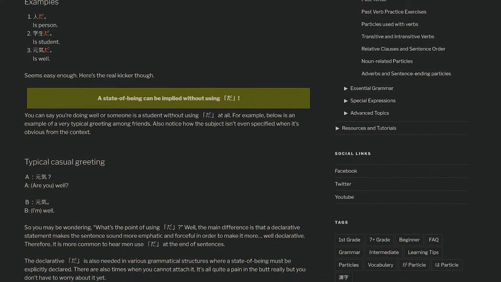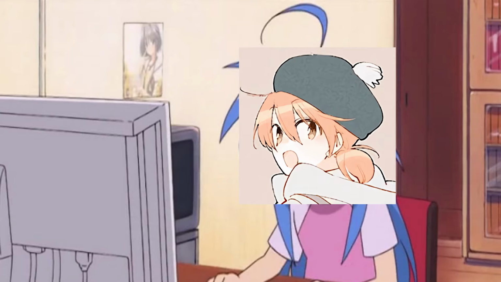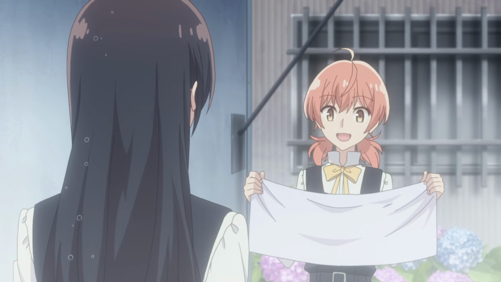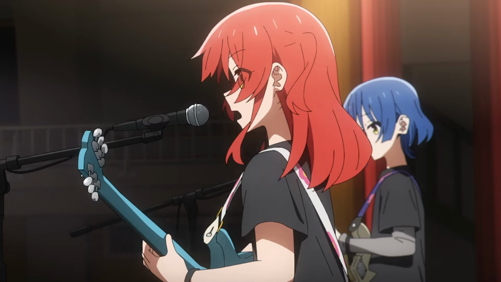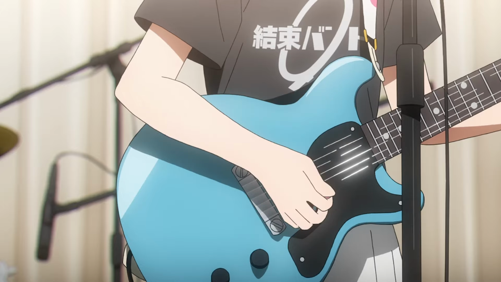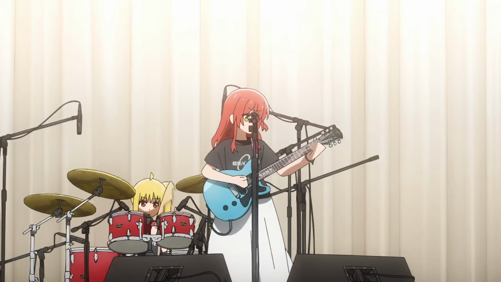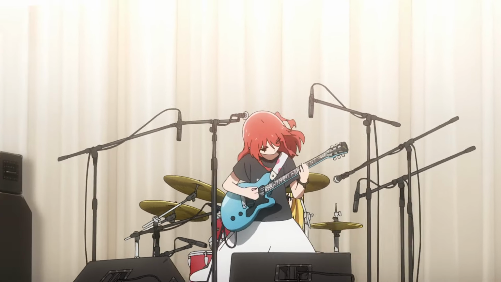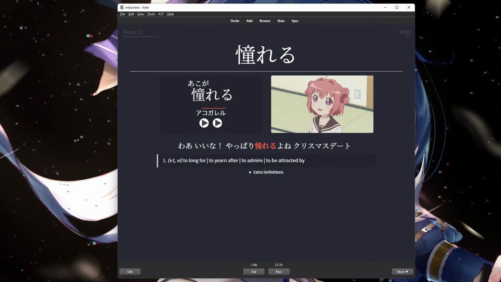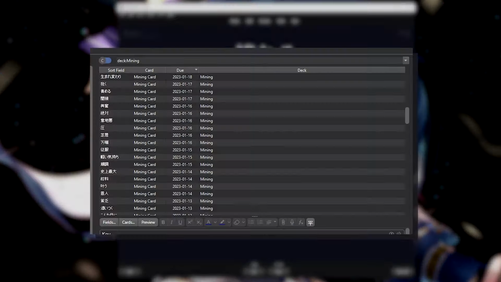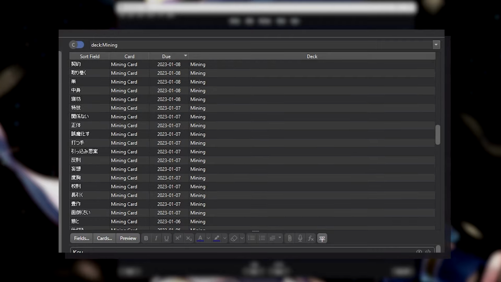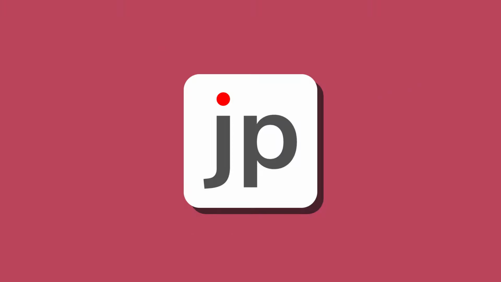But after going through that deck and reading some of Tae Kim's, I started getting more and more comfortable with the language. Some content was just starting to click, and I was slowly beginning to really enjoy some of the content I was watching instead of consuming it just because the novelty of learning Japanese was entertaining to me. I eventually continued down the path of sentence mining, and have garnered about 400 words from mining while continuing to acquire some additional vocab from JPDB.